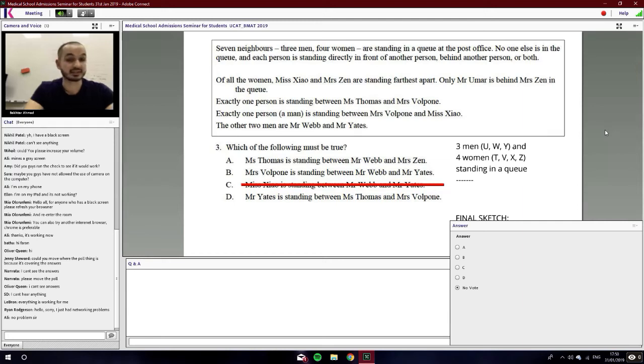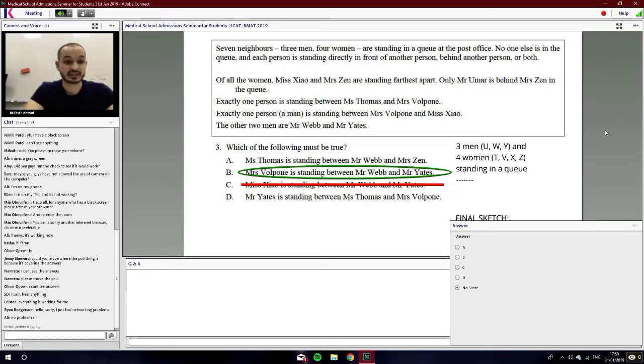We're not too sure. It doesn't tell us where they are exactly, so that's why there's a slash. So it could be Webb or Yates in this position, and it could be Webb or Yates in this position. Now, your answer has to be correct for whether Webb or Yates is here or here. You can't pick. There's two possible options now for that Q, and it has to be correct for both.